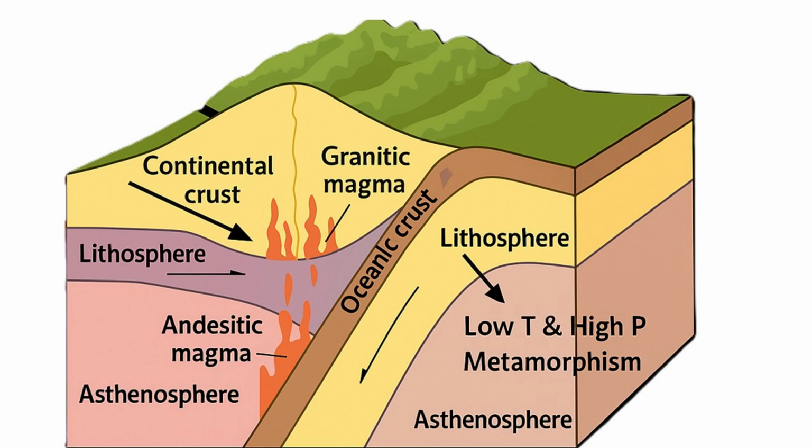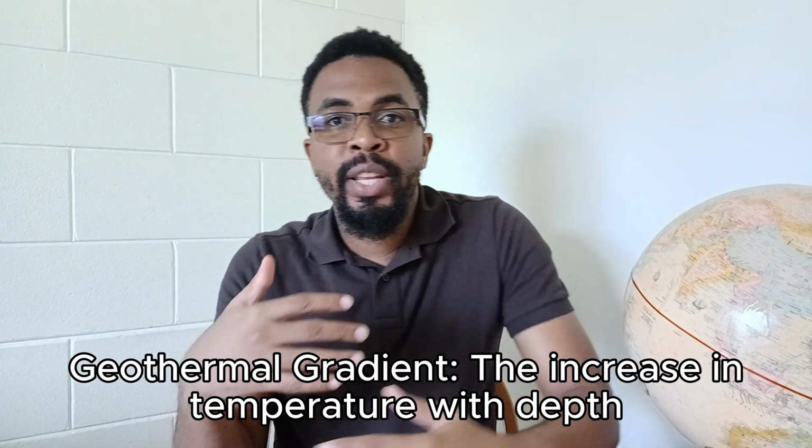Regional metamorphism occurs when pre-existing rocks undergo recrystallization in response to simultaneous increases in heat and pressure. It takes place in two main ways. The first is through deep burial, beneath thick layers of rock and sediment, often more than 6 miles. This is where the geothermal gradient subjects the rock to intense heat and pressure. And the second occurs through plate tectonics, where direct heat and pressure are generated during the collision of tectonic plates.